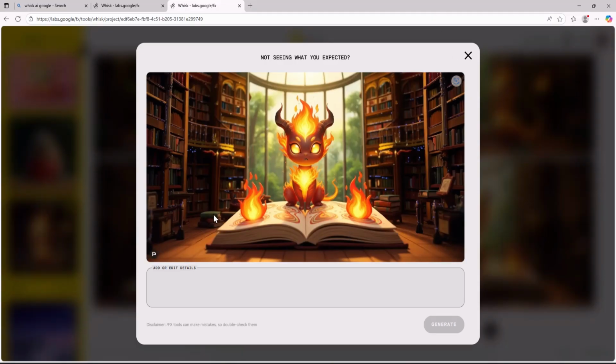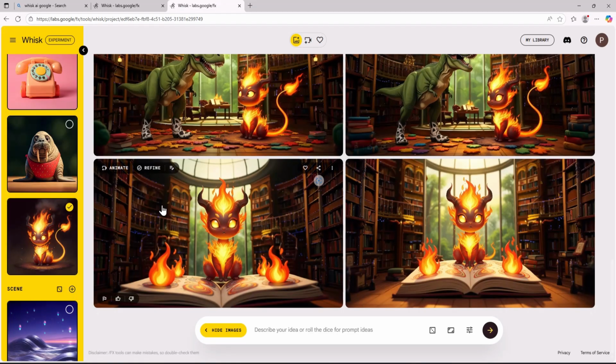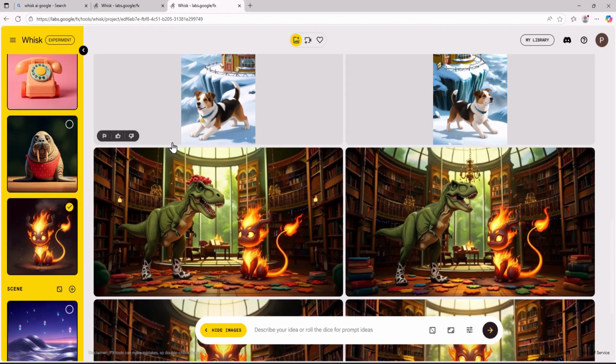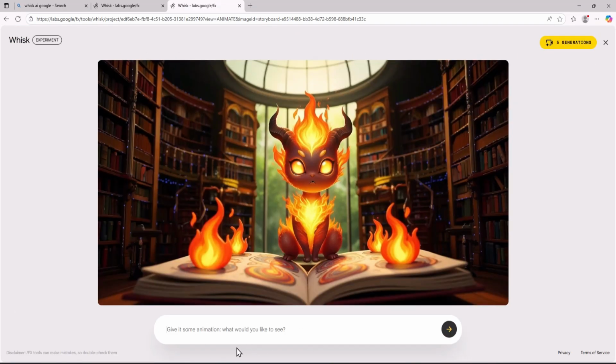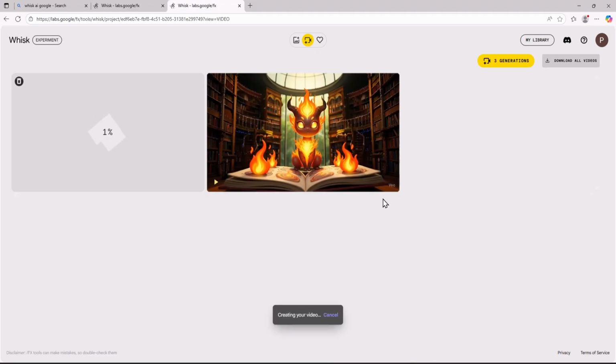Now I am going to show you how to actually use Veo 3 here for completely free. Basically, after generating the image you like, you just click on this image and click on the animate button. After clicking on the animate button, you can prompt the AI model to make the character do specific actions in the video, or you can just let the AI model randomly choose what the character does in the video. For this video, I just let the AI model randomly choose by not giving it any prompt. Let's see what kind of video the AI model generates.